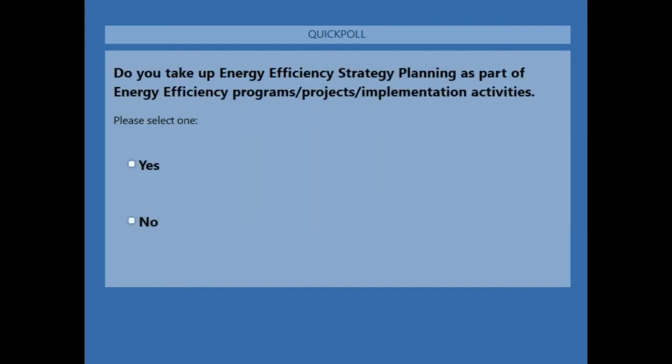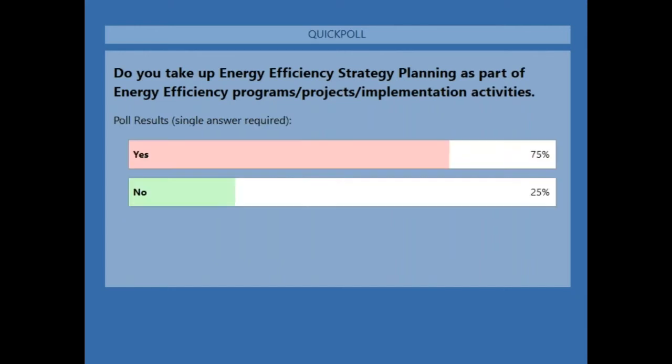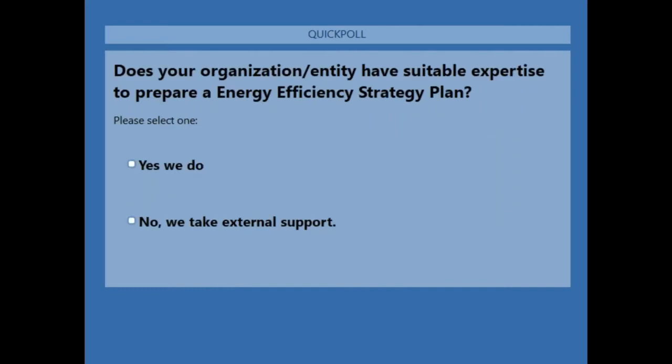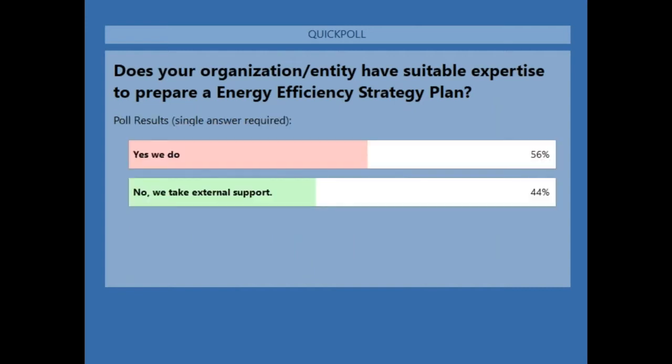Now, the second question I would like to share with you. Do you take up energy efficiency strategy planning as part of energy efficiency programs, projects, implementation activities? Also with the same two responses, yes or no. And I'm going to give a couple of seconds as well. The last question is as follows. Does your organization or entity have suitable expertise to prepare an energy efficiency strategy plan? With two responses. Yes, we do, or no, we take external support. Okay, for this question, we have received 56% responses as yes, we do, and 44% as no, we take external support. Thank you so much for your contribution to this poll.